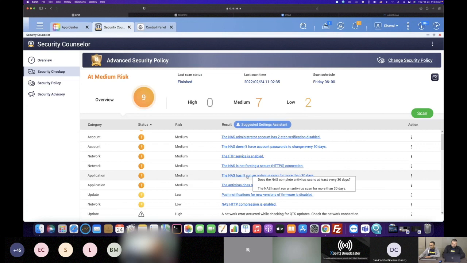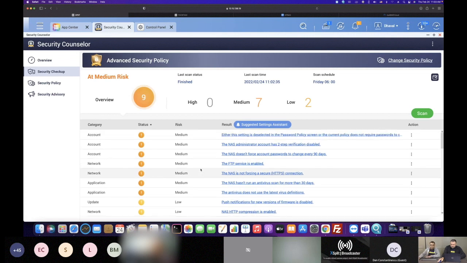So again, that's another great way to control your NAS on your QNAP itself by using Security Console. I highly recommend this application. And this scan happens every single day. So if there are any settings that are changed, QNAP will notify you, or actually the next day will notify you about the change that you have done. So you can go back and change it again, or you can ignore that change because that's a change you wanted, right? So again, a great application to have on your NAS as well.